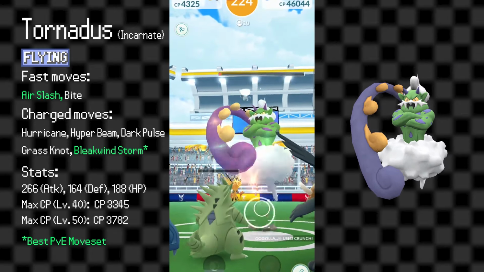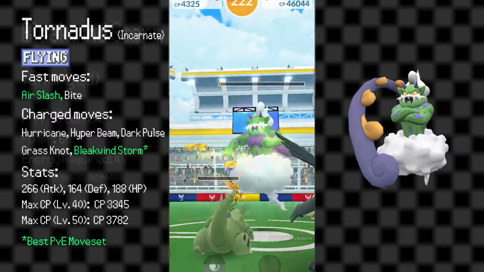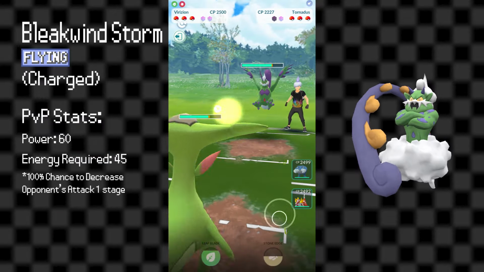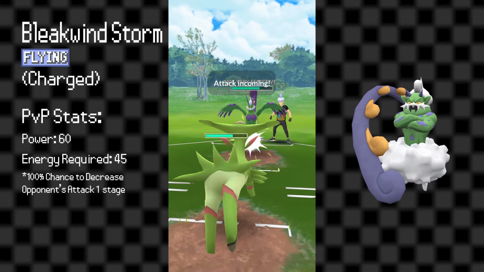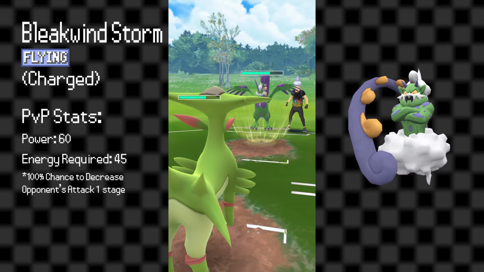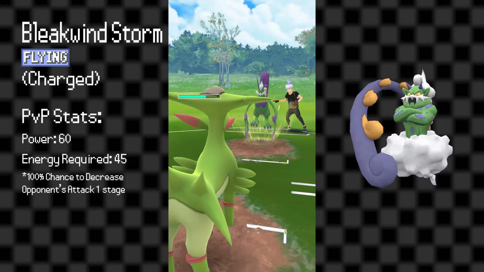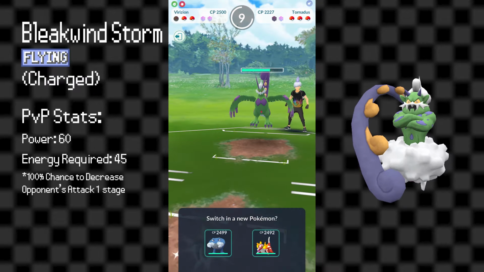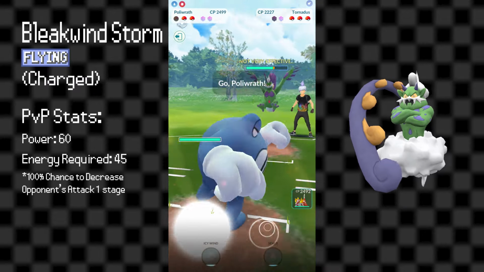On the PvP front though, the move is a lot different. Where the move is a 100 energy 1-bar move for raids, it's a much cheaper 45 energy for PvP. And while the power is underwhelming at 60, it's made up for with the guaranteed attack debuff to the opponent, making this a clone of moves like Lunge, Icy Wind, and Mystical Fire, all of which are excellent for PvP.